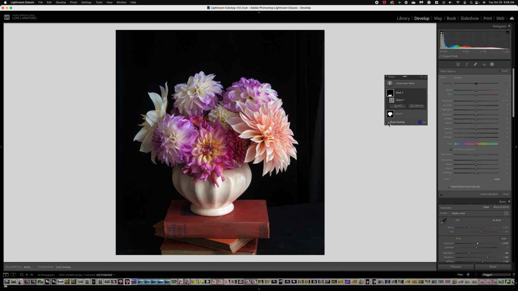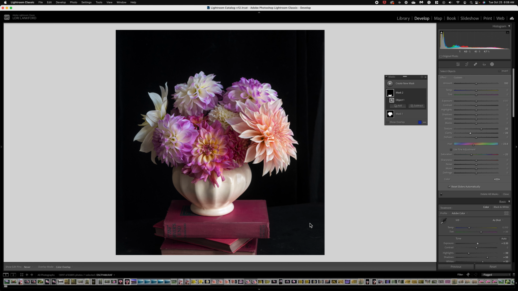I'm going to remove the overlay, and now I'm going to come in with the hue slider, and I'm going to adjust the color of these books to match closer the colors in my image. I'm going to reduce the saturation a little bit. I don't want them so bright. I want them to look a little vintage and old. And I'm probably going to bring up the texture, and again, maybe soften those a little bit. And so very quickly, I've been able to do that with this object selection tool mask. So it is fantastic. I'm loving using it.